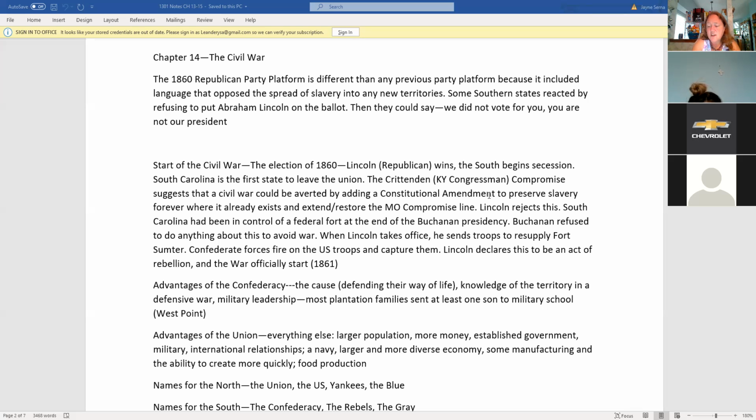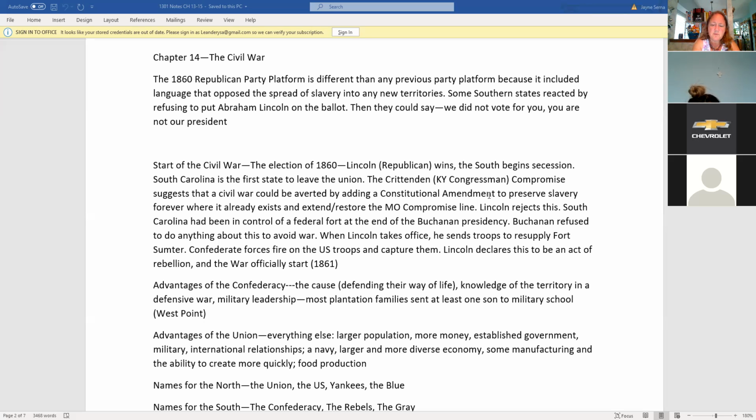And technically the other side did start it. They took over a federal fort in their state, but they of course didn't see it that way. They had seceded. It was no longer a federal fort, it was a Southern fort, you see. So, all right. So when Lincoln sends the troops in to resupply the fort, the Southern troops fire at those troops. He declares the South to be in rebellion, and then the war is officially on. You may or may not remember, we did something similar to this in the Mexican War. Do you remember?